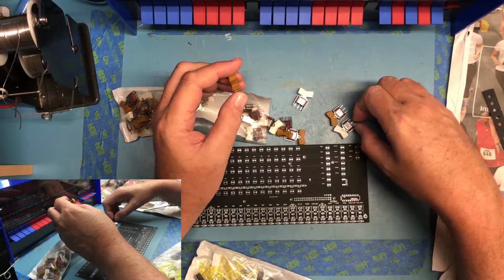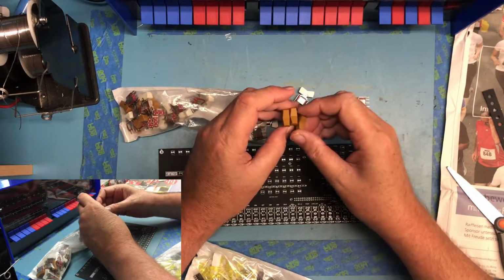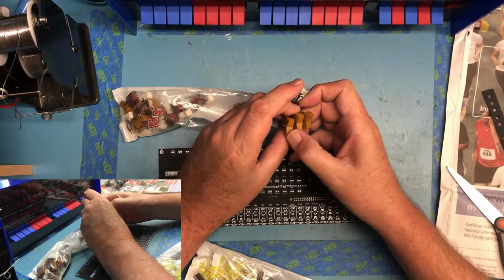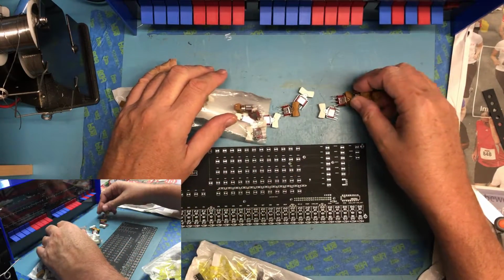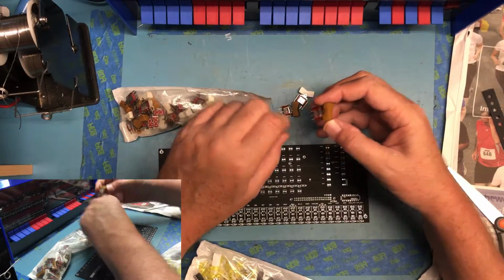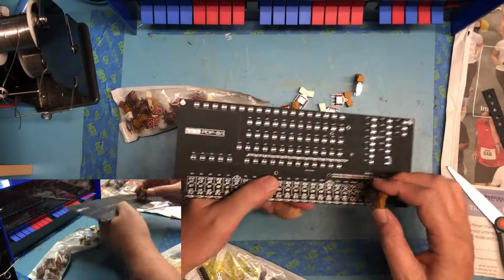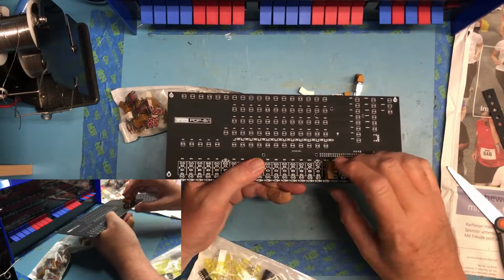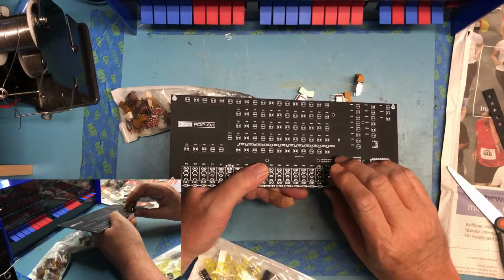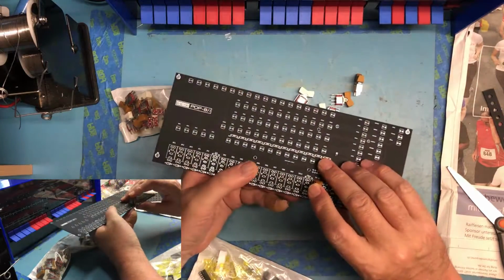I believe this machine was an octal machine. I'm pretty sure it was. And these, of course, just get mounted in groups, by color. So pretty nice. I'm getting bits of tape stuck to my arm. Switches, of course, mount down on the PCB, get soldered in. Pretty nice, pretty happy with that.